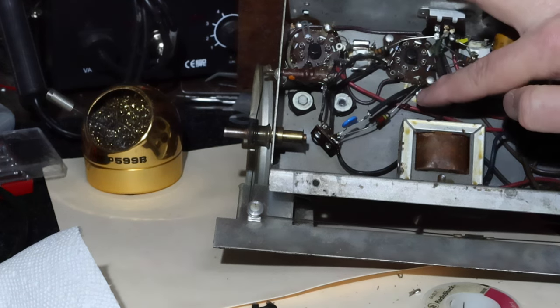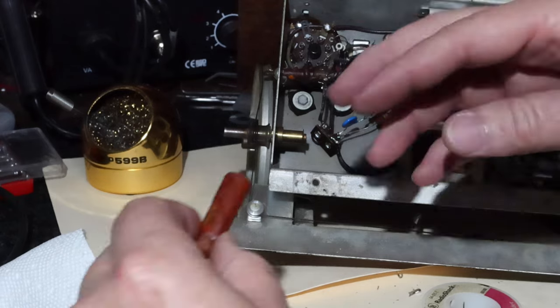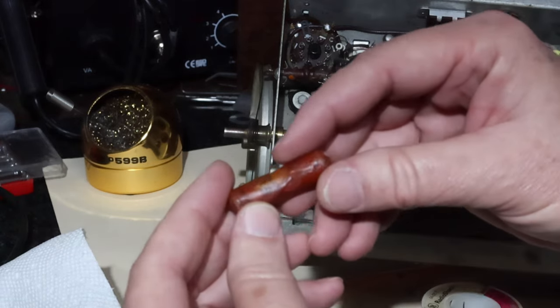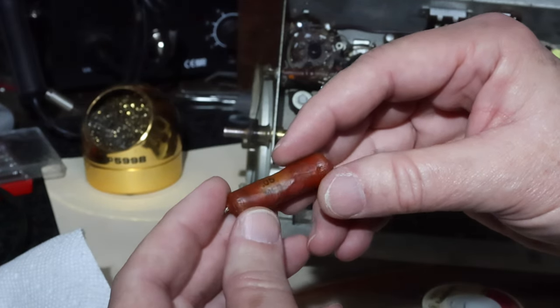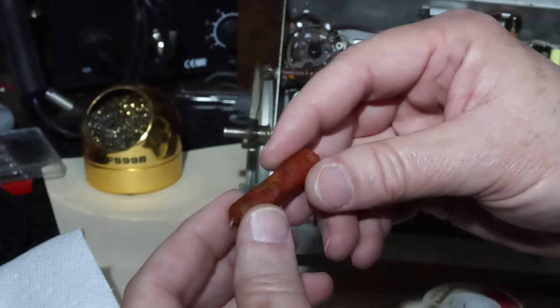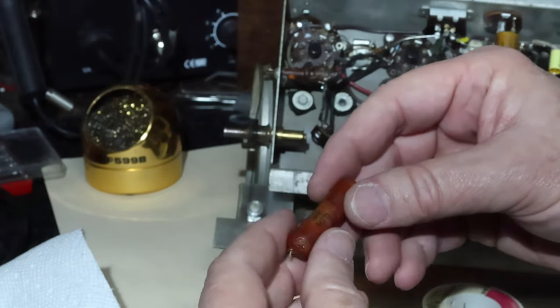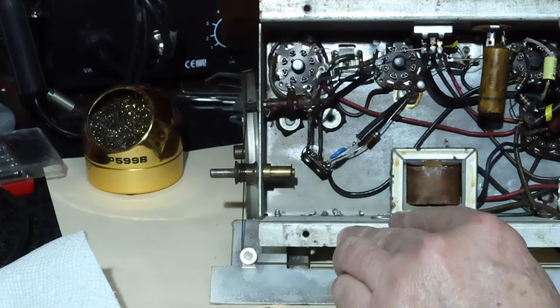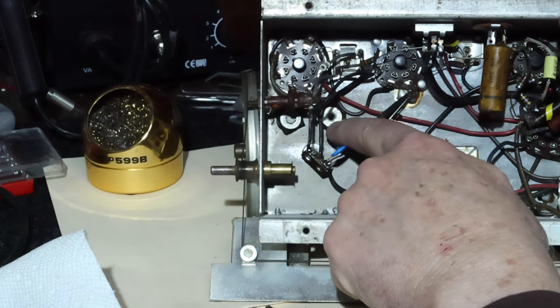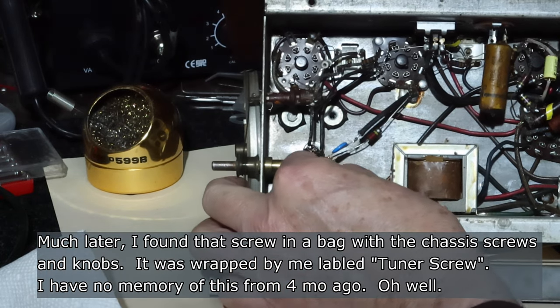I put this one back in where it was. I removed this one, which is a 0.05. I used the hot air gun to blow off the value of that, and this one's very leaky as well. But when I pulled this one out, it allowed me to see the grommet screws. And one of the first things you may notice is one of them is missing. Wonderful. Fun and games are beginning.